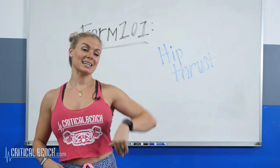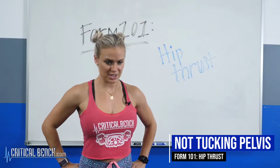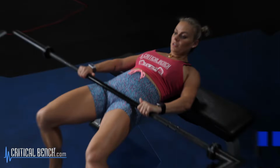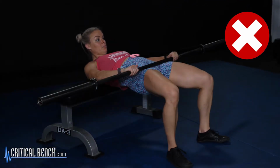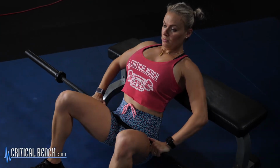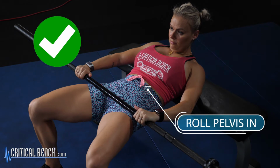My third common mistake I see is gonna be people not tucking the pelvis. What do I mean by that? Well, this is your pelvis right here, right? And too often people here and they just drive. Even if they're forward, they're driving. What I'm not seeing is when they're forward at the top, the correction here is you're gonna roll the pelvis in, right? So rolling the pelvis in is gonna really contract the core.